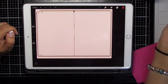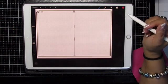In case you're wondering what this is, that's just so my bracelet doesn't knock on the glass mat.